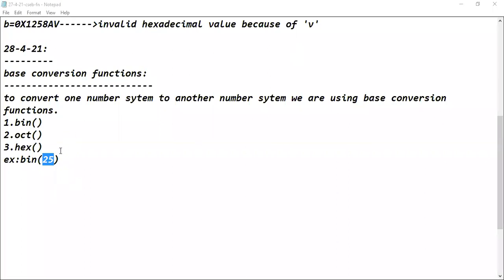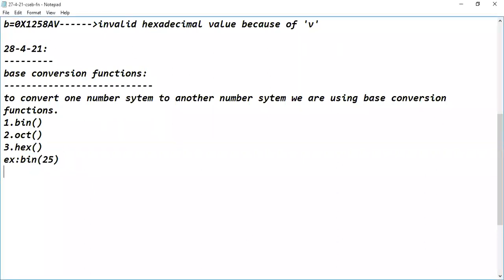If you are not specifying it here, by default it is considered a decimal number system number. So it has to be converted into binary format, and for that we use the bin function, a base conversion function, converting this 25 into binary format.